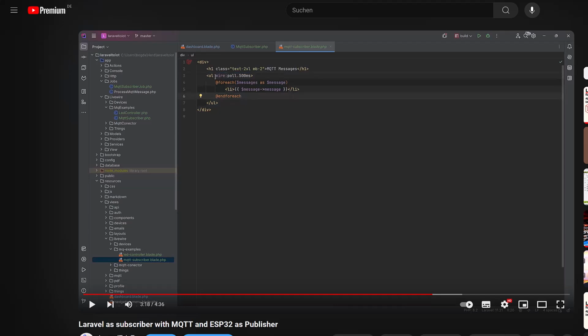In the previous video, we showed you how to use Laravel as a subscriber to an MQTT topic. We send data from an ESP to Laravel through a broker and display it in the browser using a Livewire component. To receive the messages sent by the ESP, we use wire:poll in Livewire. Polling in Livewire is used to automatically update a component at regular intervals without the need for explicit user interaction.